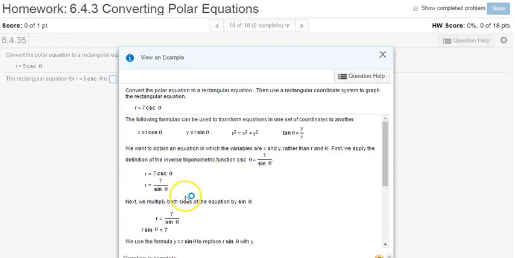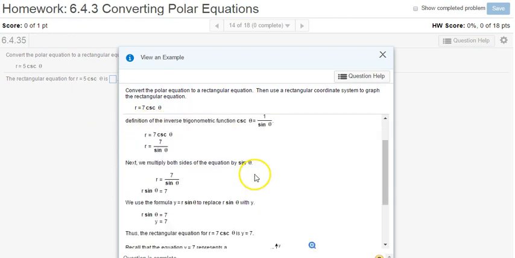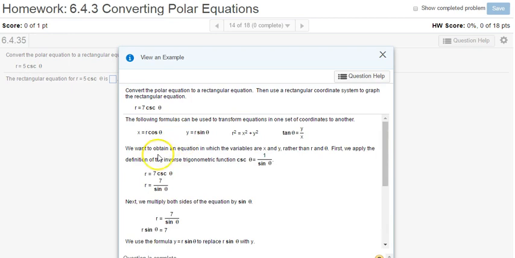Most of this assignment will focus on these 4 equations and you guys performing a substitution from either the r cosine of thetas to the x's, or if they're asking you to write it in polar form, replace the x's with r cosine of thetas, and vice versa. So just look for substitutions you can perform, look for any factoring or things you can do to simplify. But since most of the assignment is multiple choice, I think you guys will do all right by finding the correct equation once you get the substitutions done.